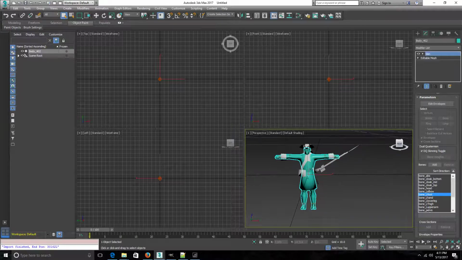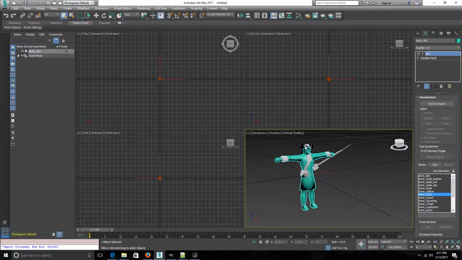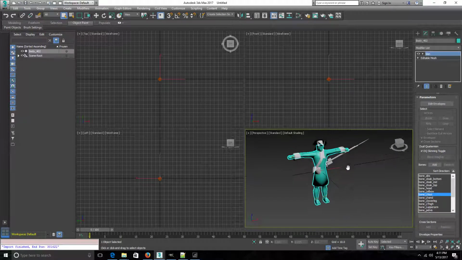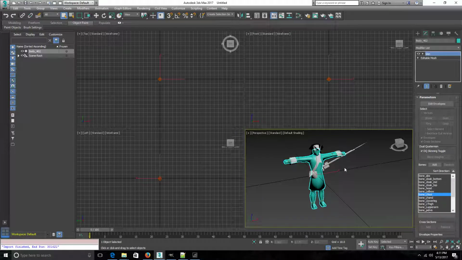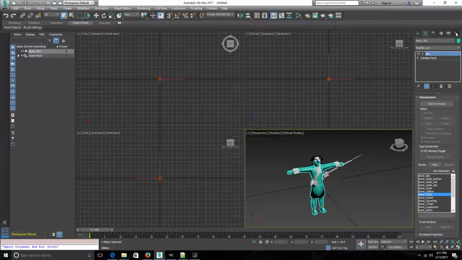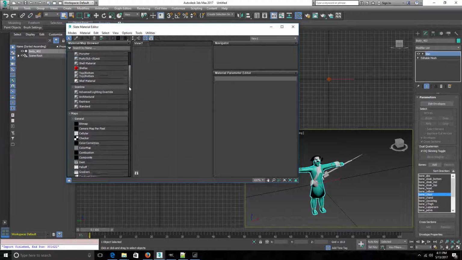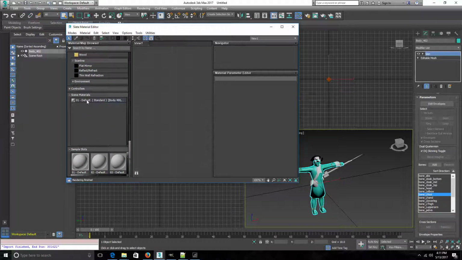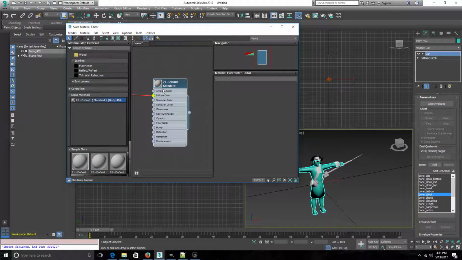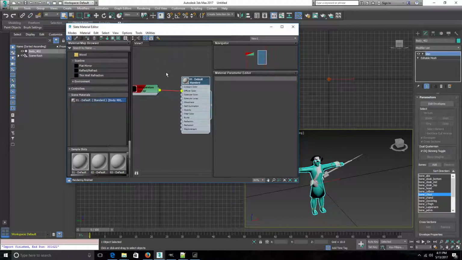Now right now it doesn't look like it has any pictures on it, because oftentimes when you run this script, if the textures or the skin or whatever is not in the right file folder, in the subfolder or whatever, it's not going to show correctly. That happens a lot. So what you have to do is click here for Materials Editor and scroll down to here. This is the material. Double click it, it shows up in here.